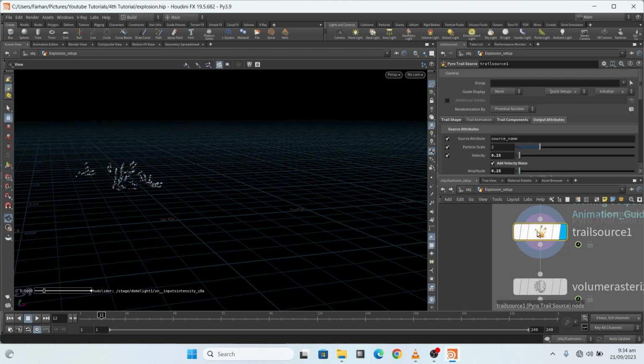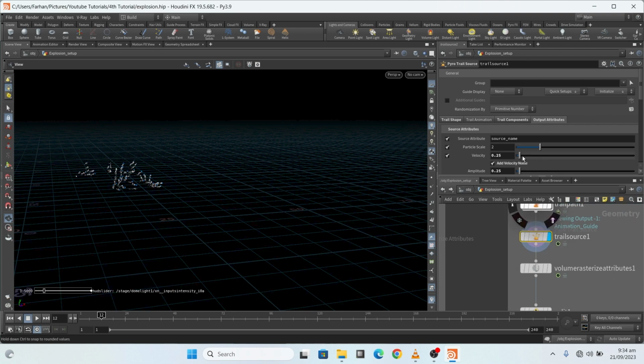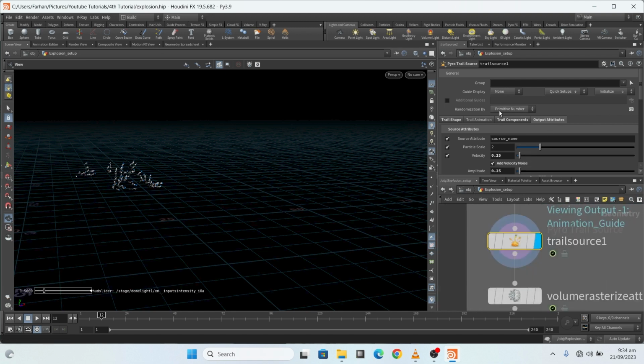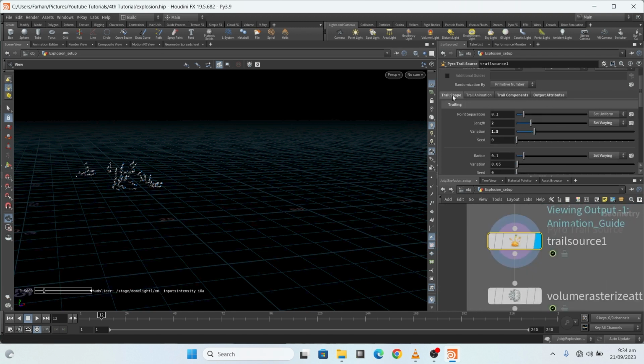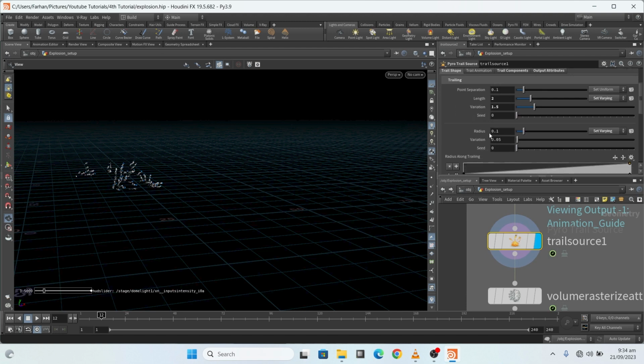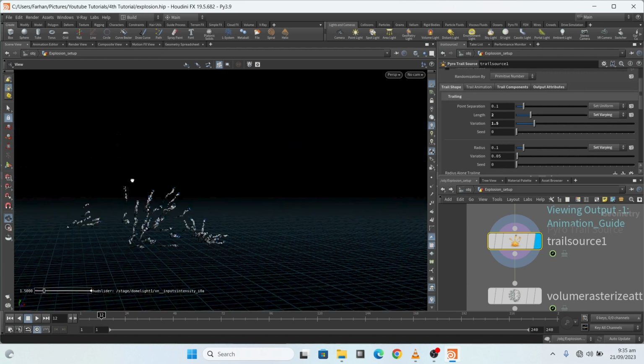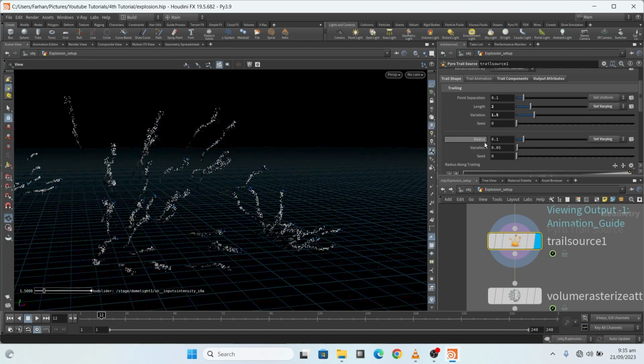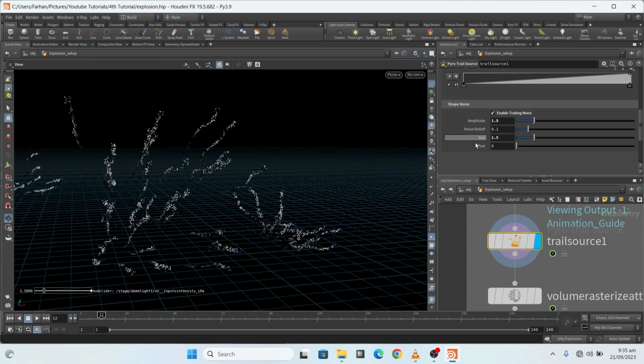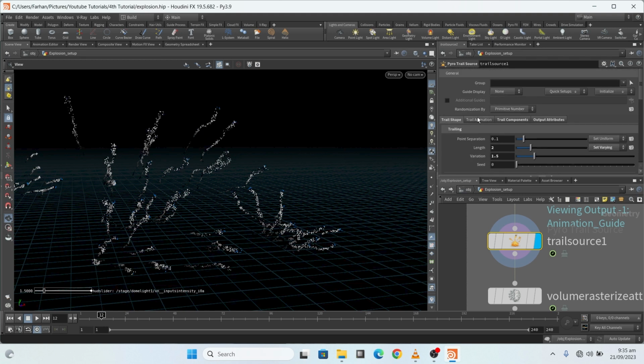Then here is a source, pyro trail source. You can change the shape of trails, add some noise.